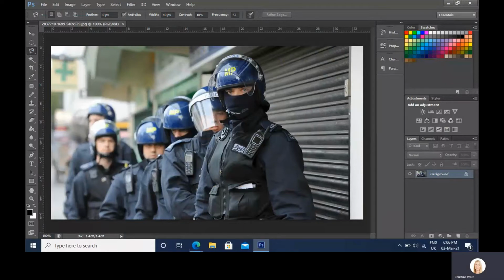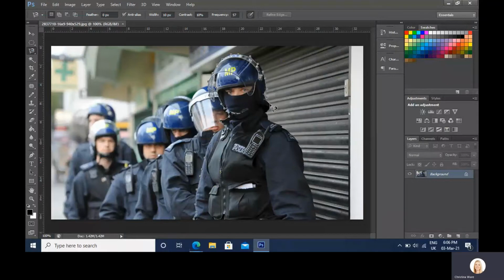So if you've got an empty or not such a busy background, then you'll find the magnetic lasso will naturally clip to the outline of what it is that you're tracing around. Or if, like me, you've got quite a busy background and a lot of the colours are the same, the magnet's just going to be drawn all over the place, really. It'll be drawn to other colours and bits around the background. So that's why I'm keeping these key points quite close together, clicking as I trace around the outline.